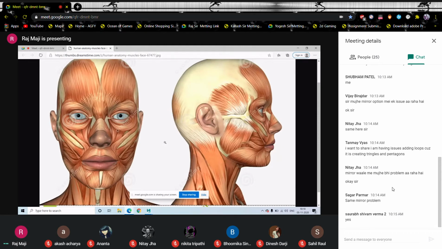And the topology I am creating according to these muscles. So circular, orbicularis oris, and all the muscles are going like this. So levator labii, zygomatic major minor, buccinator, risorius, depressors, mentalis.